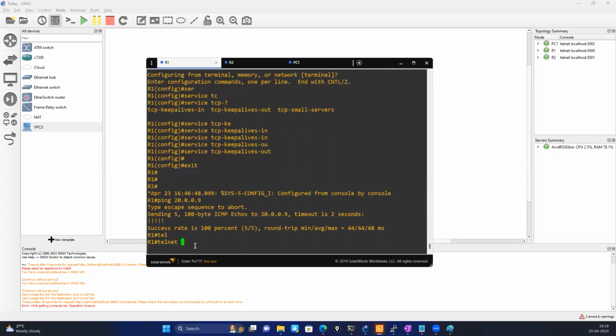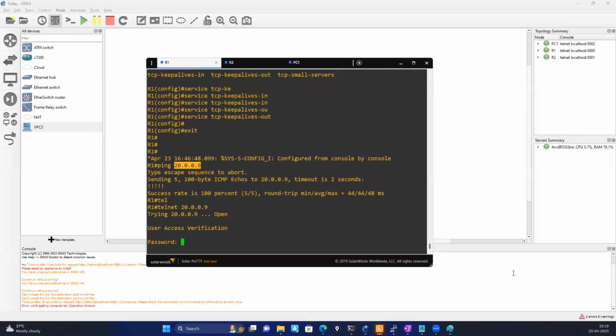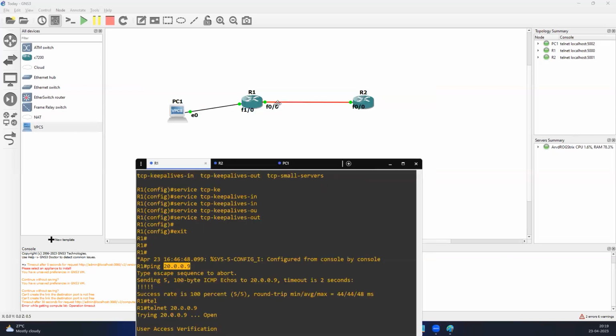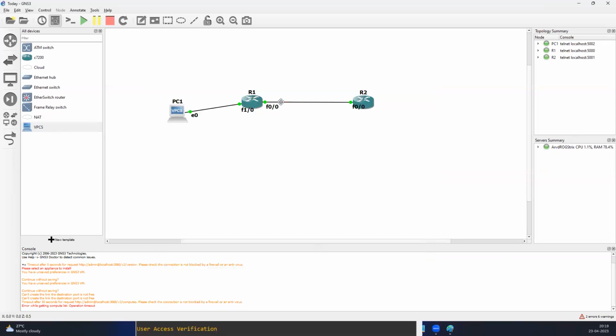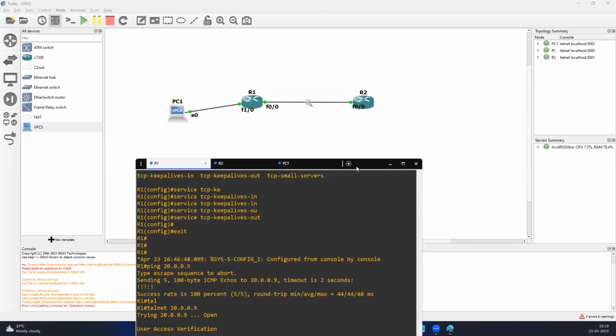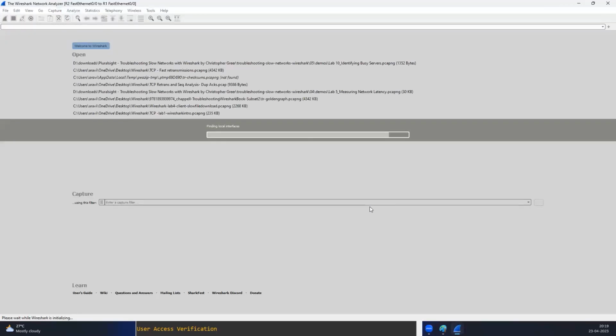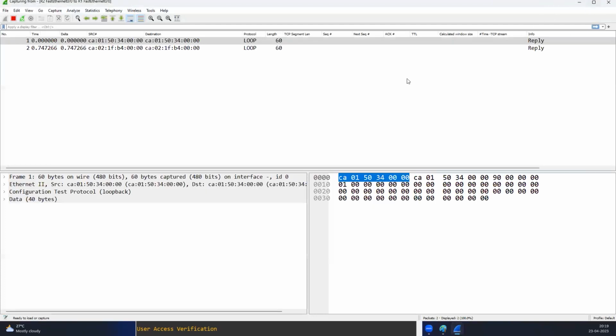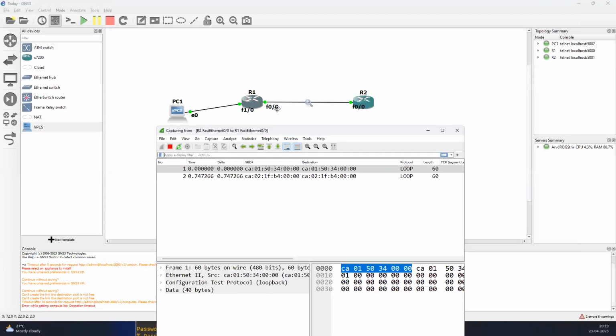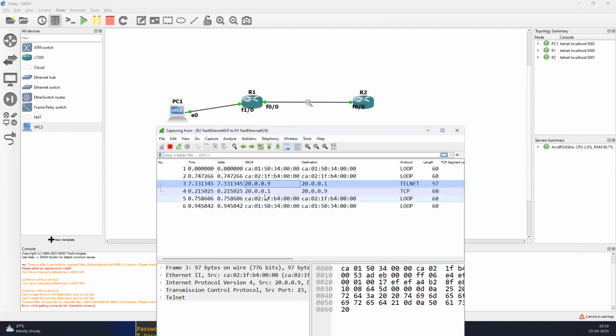I'm going to do a telnet to 20.0.0.9. Let me open a capture. I'm capturing traffic on FastEthernet 0/0 on R1. So it says it's telnet.